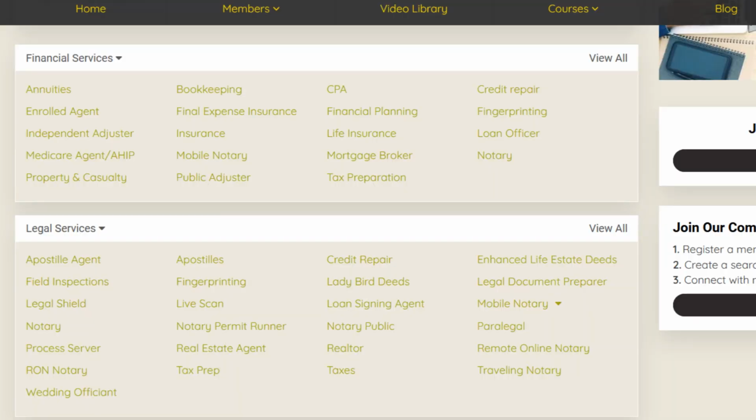The advantage of Noble Legal Pros is that you can show up for all the different services. Where most notary directories are just that, it's just your notary only, ours allows for you, if you do apostilles, you're a wedding officiant, fingerprinting, whatever, you have those multi-services, allows you to populate for those in that location. So it gives you a lot more strength in that your, we'll say, cafe of services shows up. A lot of them aren't quite as diverse in the selections of services you can list. So that is one advantage of that.